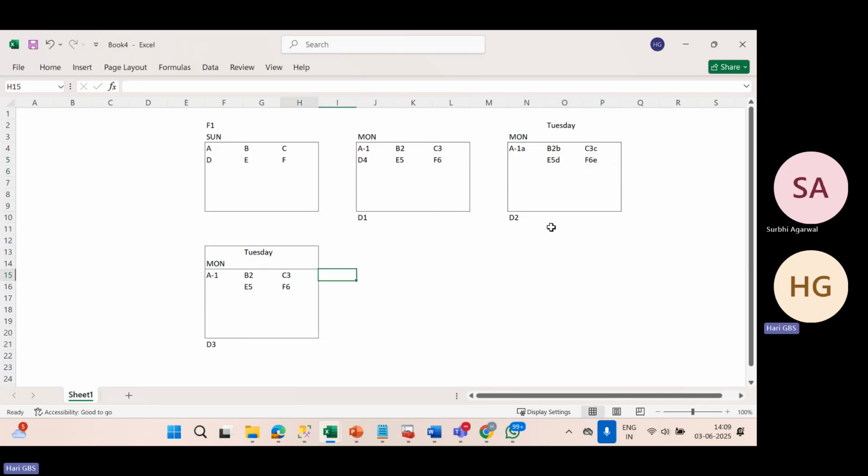Here also we inserted a, b, c, e, f, GH. This is Wednesday.